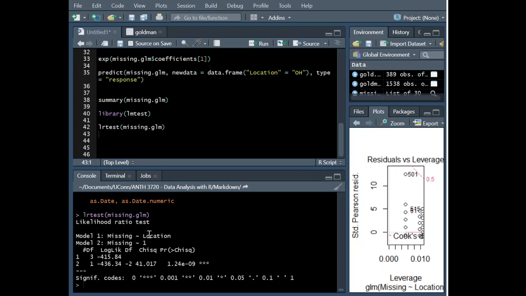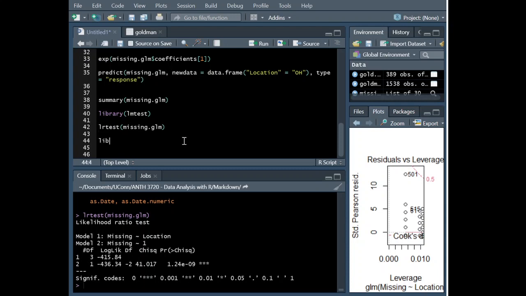That's where the likelihood ratio test comes in. This is the equivalent of using the ANOVA function on an LM object. It tells you that location, not specifically which location, but location in general, has a significant effect on predicting this missing number of elements that we're dealing with.